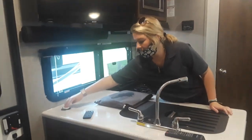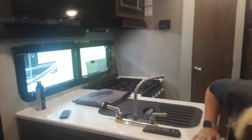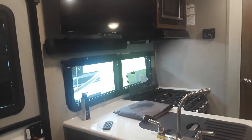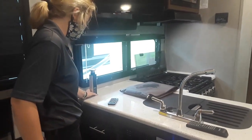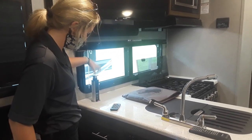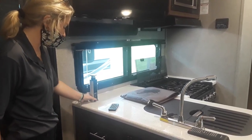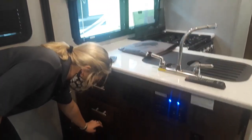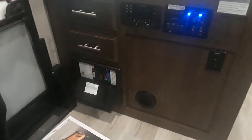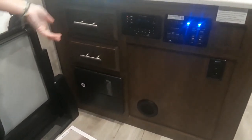Right here on top of your countertop you have this — it pulls up and you have outlets. You also have an outlet plug in right here. This little thing just pushes it down. You have two outlets as well as two USB plugs. That slides down and then you push it in. And then you have your breaker box down here. Just to open that is just to click. If there is a fault in any of these, you will have a little red light shining. You have this little window so if there is a red light shining you can see it through the window — that way you don't have to constantly check in there.